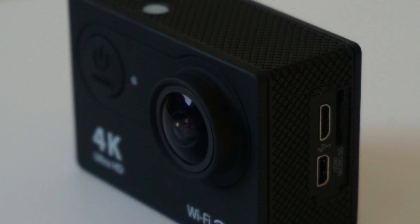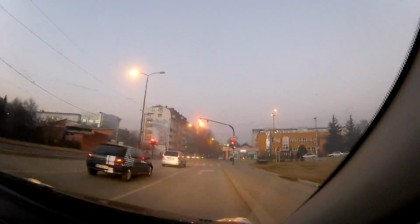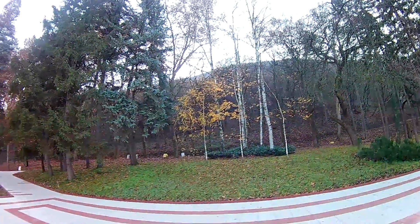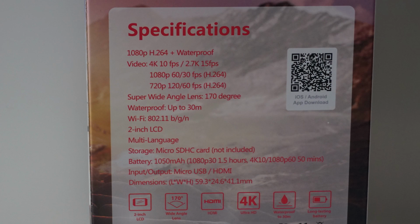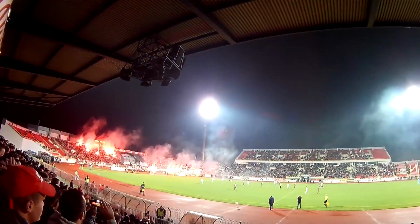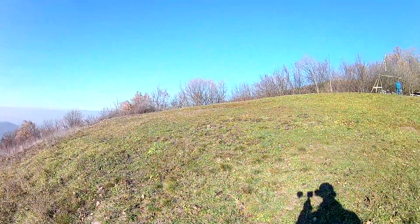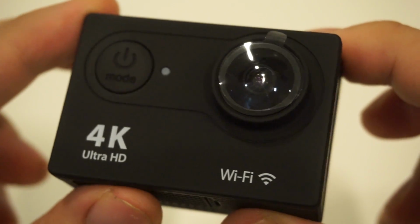I was quite curious to discover whether or not this is a good camera for beginners or people who are on an extremely tight budget. On paper, the camera can shoot videos at 1080p 60 frames per second and also 4K and 2.7K. It can also take 4 megapixel still images and has a 2-inch LCD screen at the back. In this video, I'll be doing an in-depth performance test and review, so let's find out whether or not Eken H9 is worth the price tag.